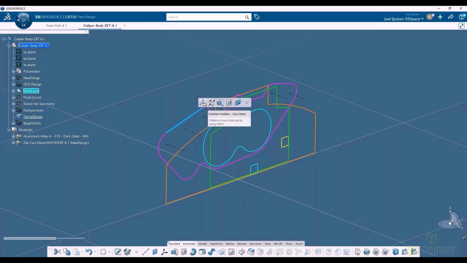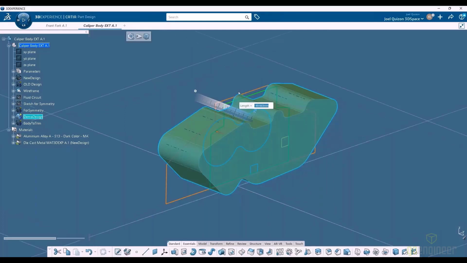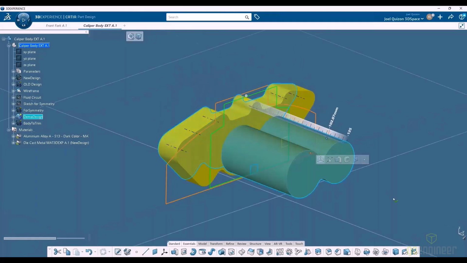A lot of context sensitive menus come up, and the one we're going to use a lot is this robot. If you're familiar with SolidWorks, it's similar to the Instant3D command in SolidWorks. I'm able to just grab this robot and drag it, so I can quickly extrude geometry. I could drag to a ruler point, or I could click on that value and type in my actual value. Just drag out, I could even drag all the way further.